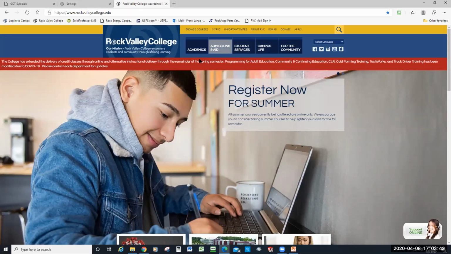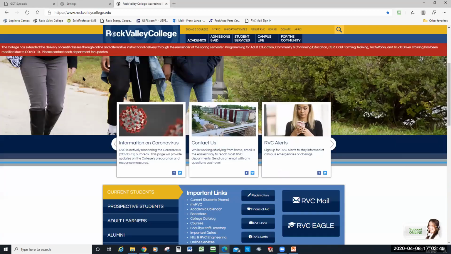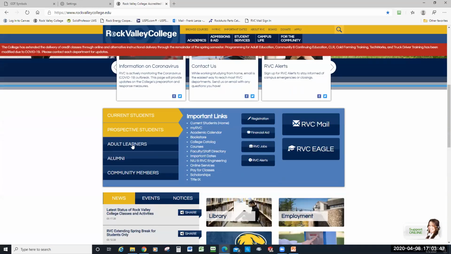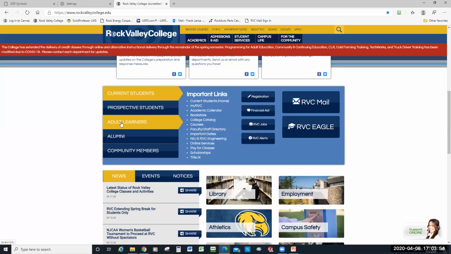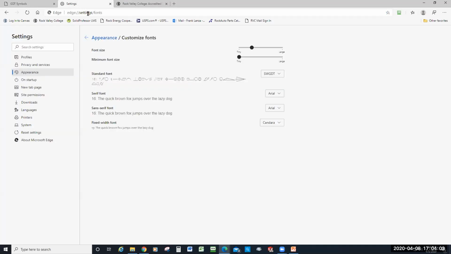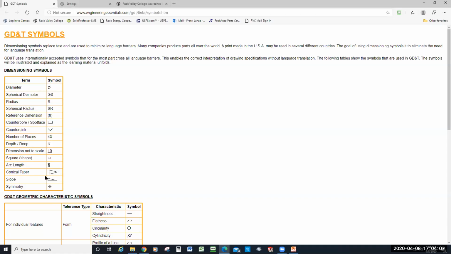I don't see anything. But anyway, I found a website that was using the same font for links like this, and so the links were all in GD&T symbols. There were no alpha characters. You couldn't tell what was what. So if you change your settings to get a font that will show these symbols long enough for you to incorporate the information into your worksheet, just don't forget to change it back.